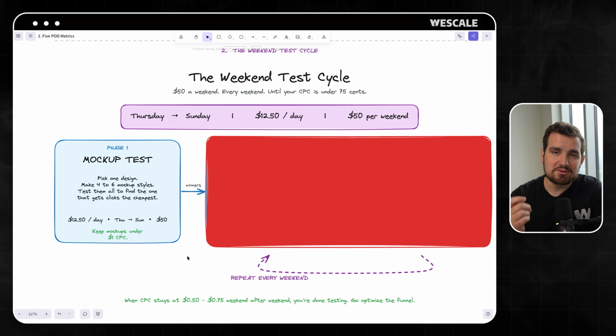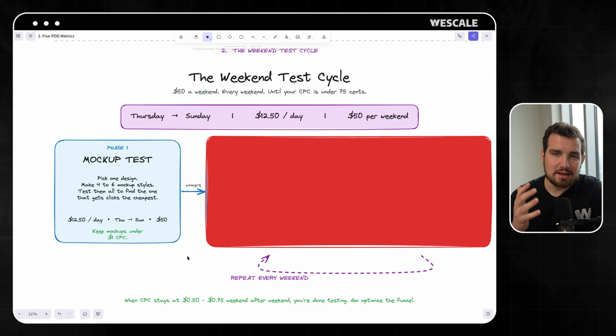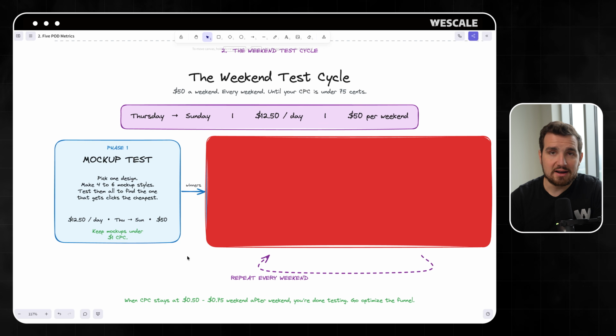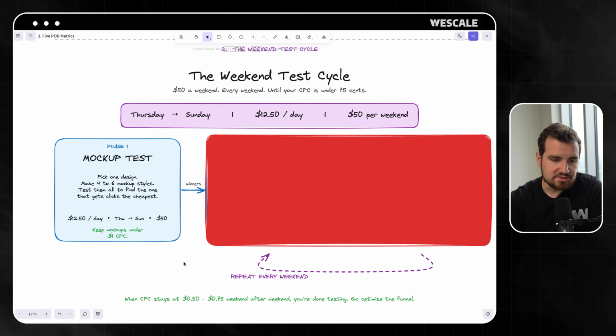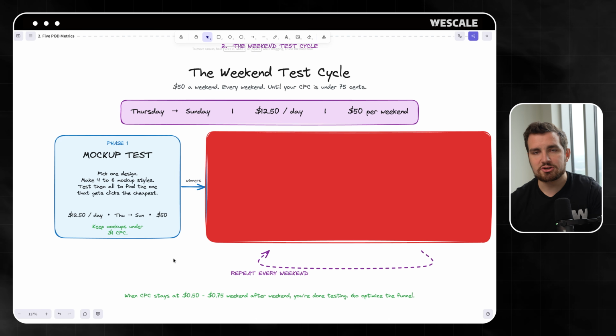And then finally, if it's anything over $1.50, then it typically means that it's either not a winning ad or a winning product, or the mockup needs to be changed, or something is going on that we can dive into further. Now, here's why the cost per click is powerful, because when we're launching, we're able to use that one number to find out, is our mockup good? Is our niche good? Do people like the designs we're making? We're able to learn so much from this single number. And the way we use this is in phase one. So we're just starting out.